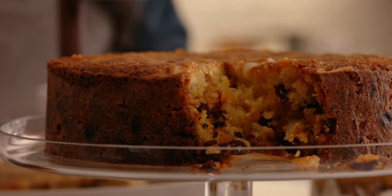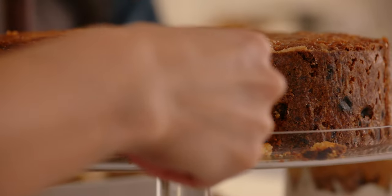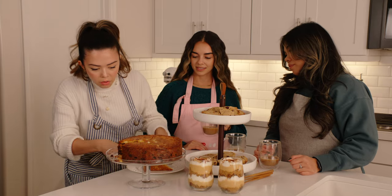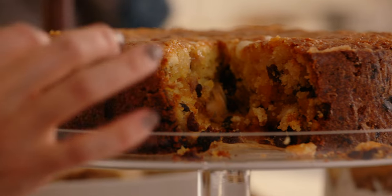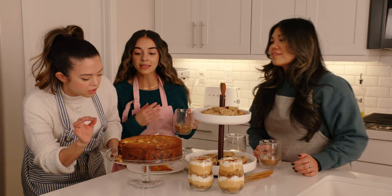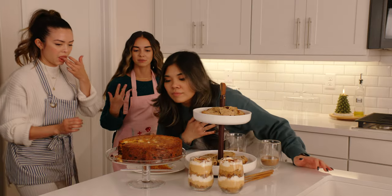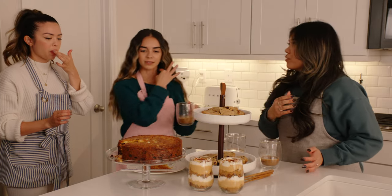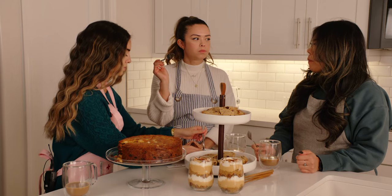Whoa. Oh my gosh, it looks like those cakes on those boxes. Do you know what I'm talking about? Those Christmas cakes? Oh my god, and I'm so happy that all of the fruit stayed in. Oh my god, it smells so good. You can really smell the fruit. Right? It's like fruity. Mm-hmm. That literally tastes like that cake on that box that my mom gets.